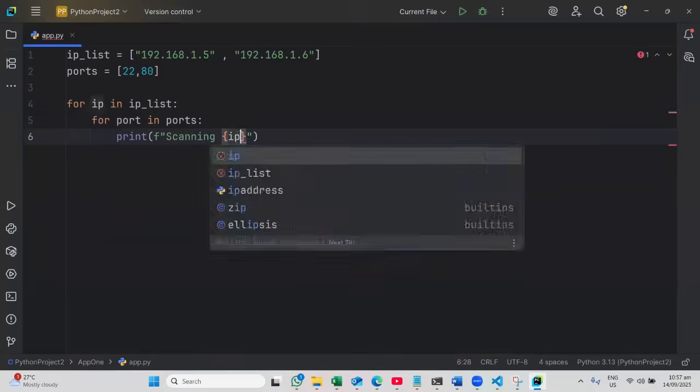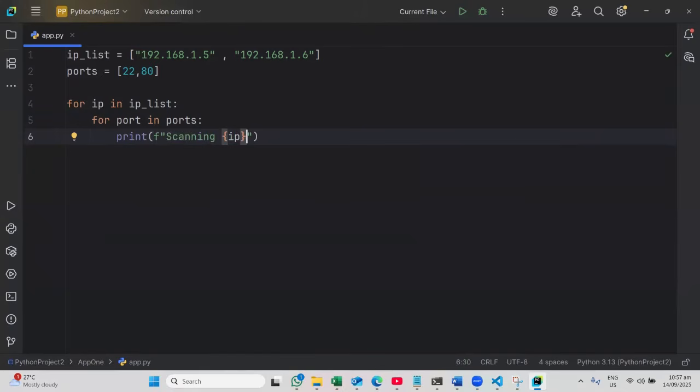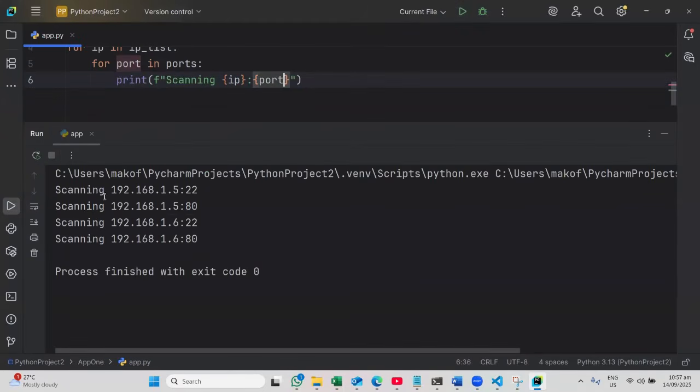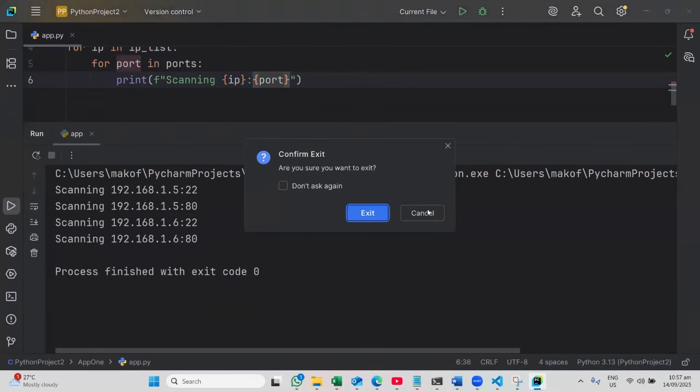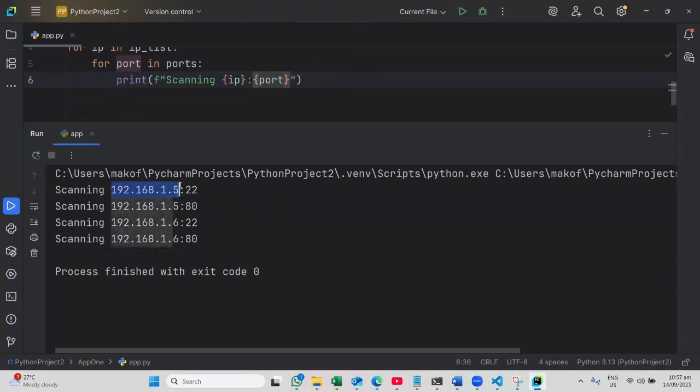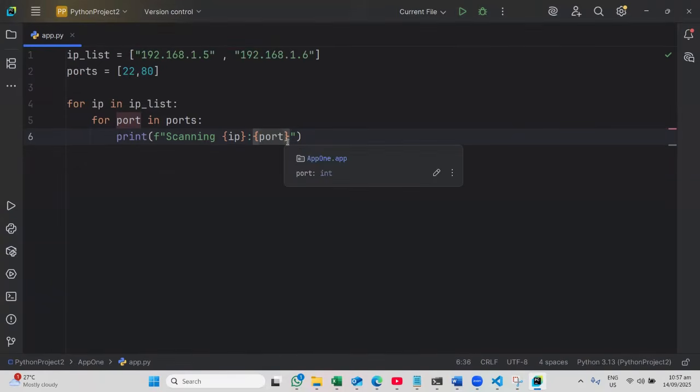I'm scanning the IP and of this port. And when I run this, I'll see scanning port 22, scanning port 80, scanning port 22, scanning port 80. It will allow me to automate the scanning processes of the port.